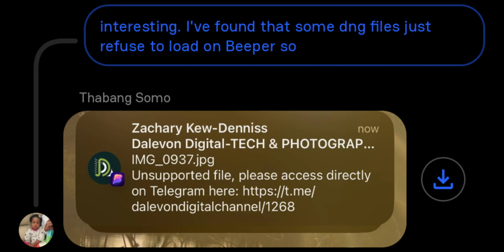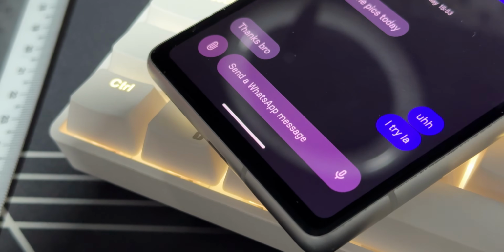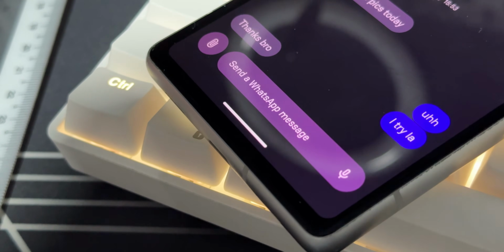Sometimes some raw files like DNG files, you can't access them at all, so you have to open up your Telegram app to open up the DNG file. Also, the Material You theming in the Beeper app is kind of terrible, and I know they tout it as an experimental feature, but even as an experimental feature, it's kind of terrible.